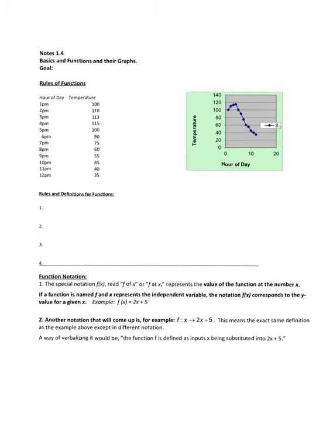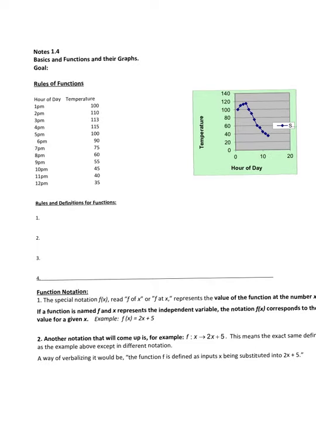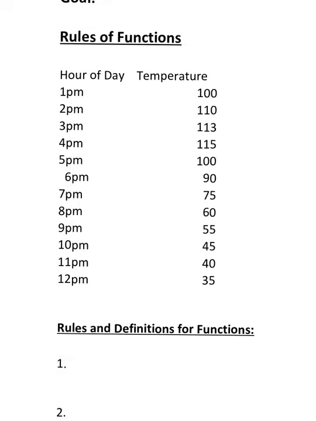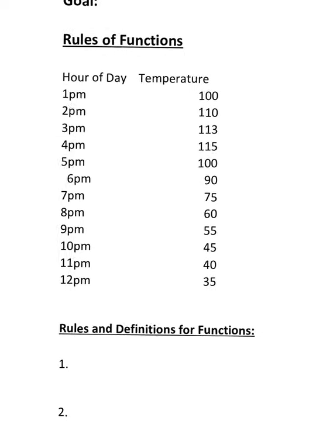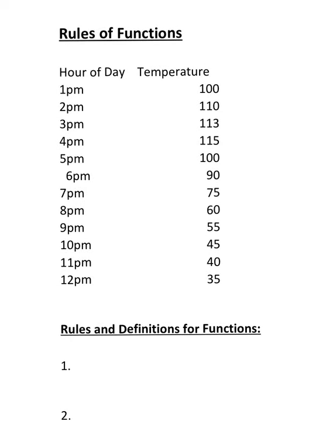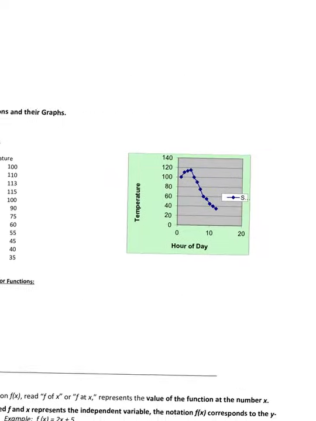So imagine, let's say we're somewhere on Earth and we're just standing in one spot, and we decide to take the temperature at every hour, 1 p.m., 2 p.m., etc. And we take the temperature at this single spot. We don't move at all. It's going to be important in terms of making sure we understand the rules. And we receive the temperatures accordingly. 1 o'clock it's 100 degrees, 2 o'clock 110, and so on.